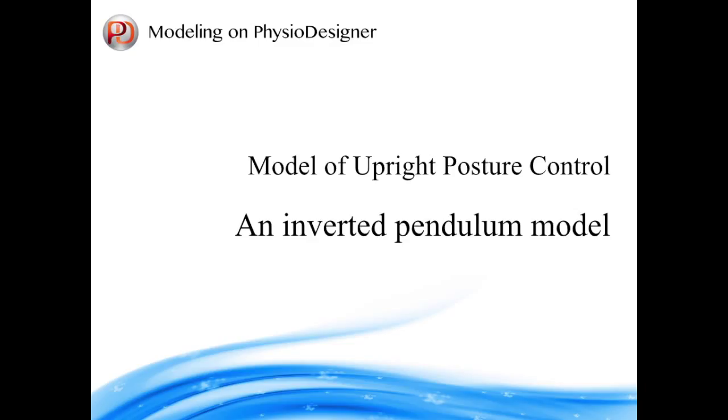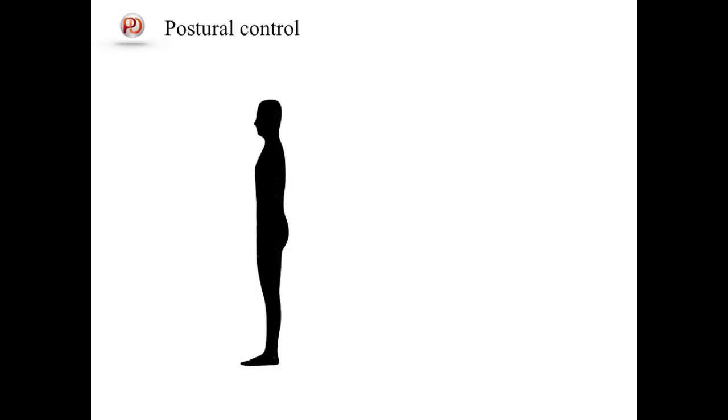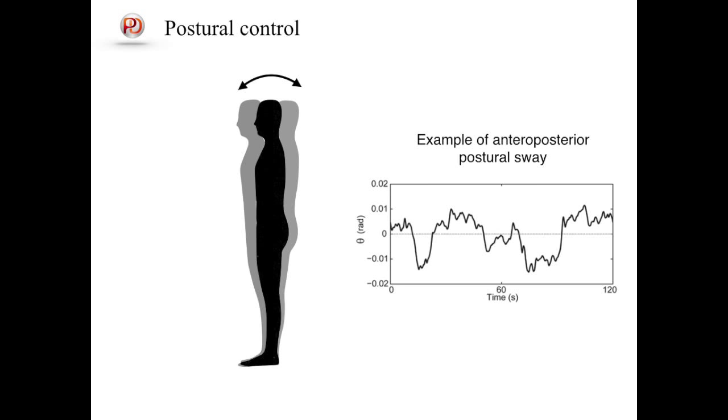Okay, let's begin with the background of human postural control. During quiet standing, do you think you are stopping completely? Actually no, it is known that we are always fluctuating a little bit. The time course of the antero-posterior tilt angle of the body from vertical shows clear fluctuation, as in the graph on this slide. The source of the fluctuation is one of the hot topics to discuss.